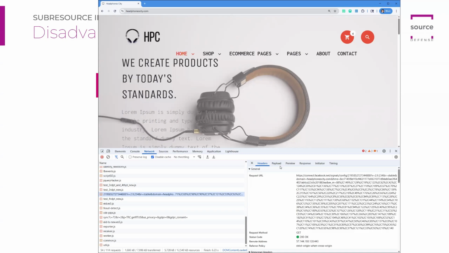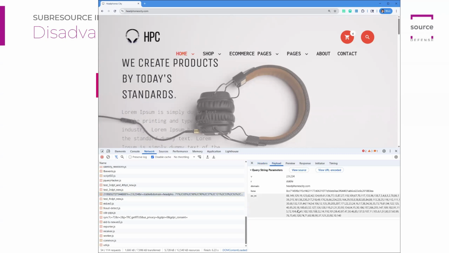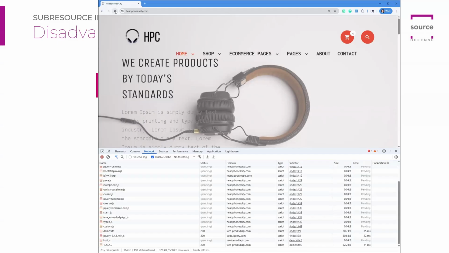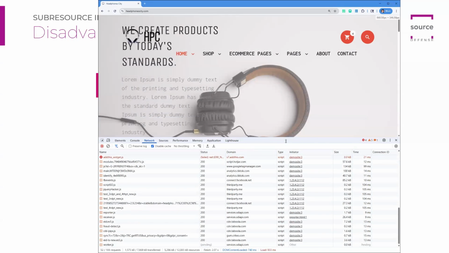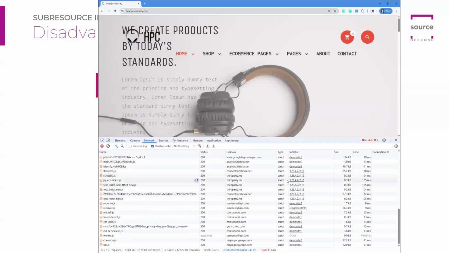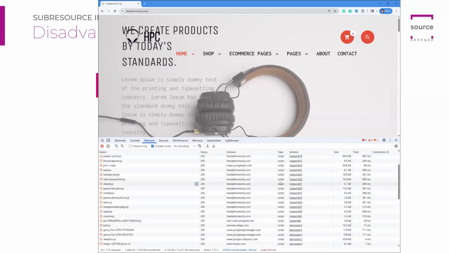So the point I'm trying to get at here is how can you generate a hash? How can you fingerprint a file that is going to change based on the behavior of the user, or even just on every page view? Web applications often use something called cache busting, where you just put some junk in the file to force the browser to load the most recent version of the file.